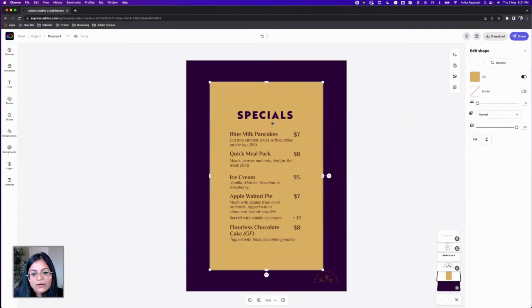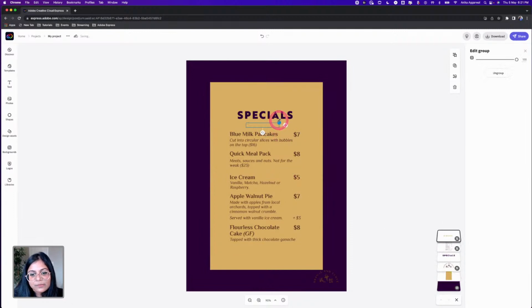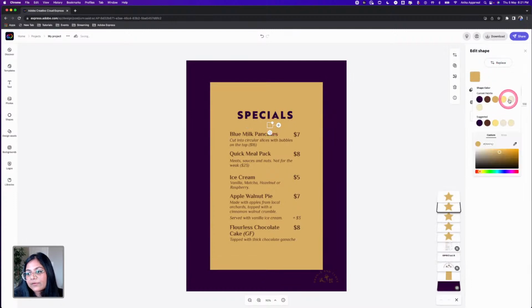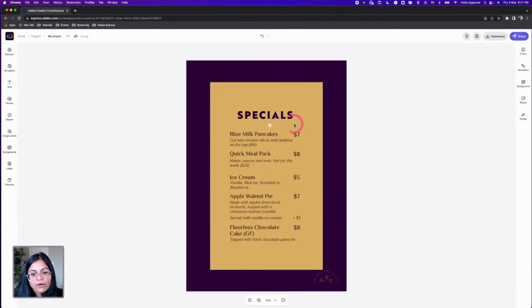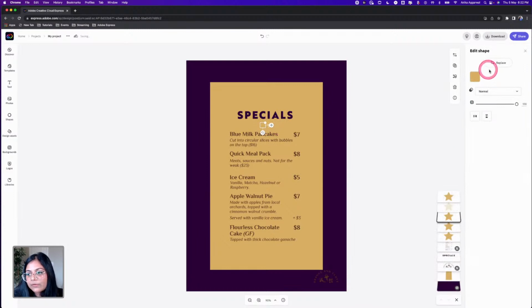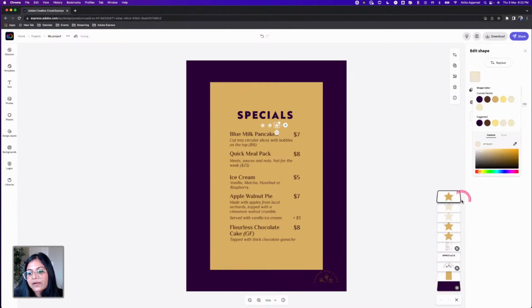And then I can't see the stars because they're the same color. So I'm going to ungroup. And then I need to select it here. I'm sorry, I changed the color too quickly, but you can't see right now. But maybe you can go in here because these colors are the same. You can just go into the layer panel and change the color because it's hard for me to select it.